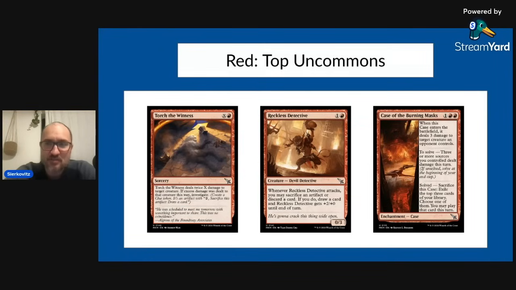And the last one is Case of the Burning Masks. That's 1 red mana for a case. When it enters the battlefield, it deals 3 damage to target creature an opponent controls. And if, at the end of your turn, 3 or more sources you control dealt damage this turn, then on the turn you cast it, you just need to deal 3 damage with it and then attack with 2 creatures. If they connect in any way, you're going to solve this case. And when it's solved, you can at any time sacrifice it. You exile the top 3 cards of your library, and you can choose one of those and play it this particular turn.